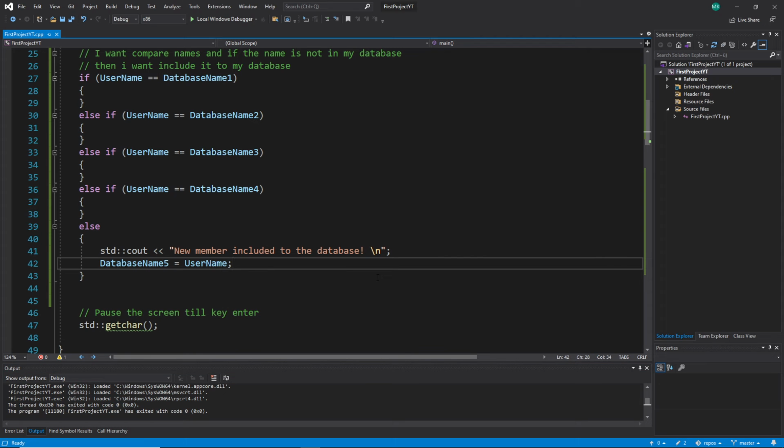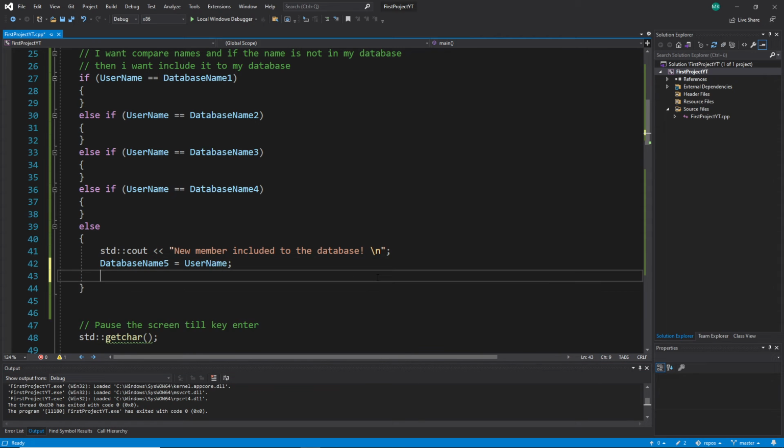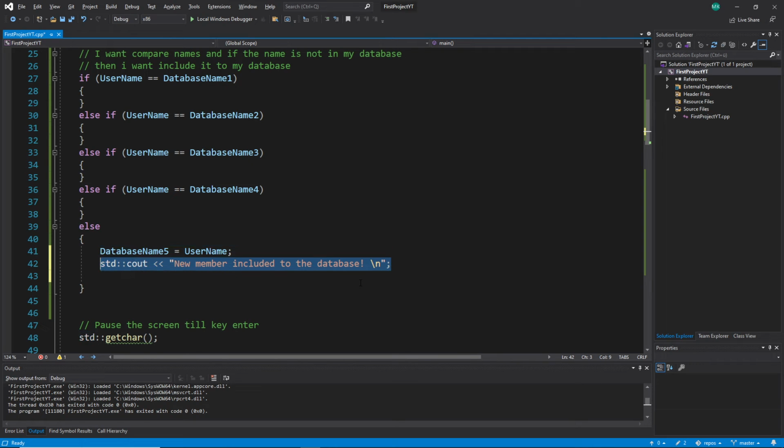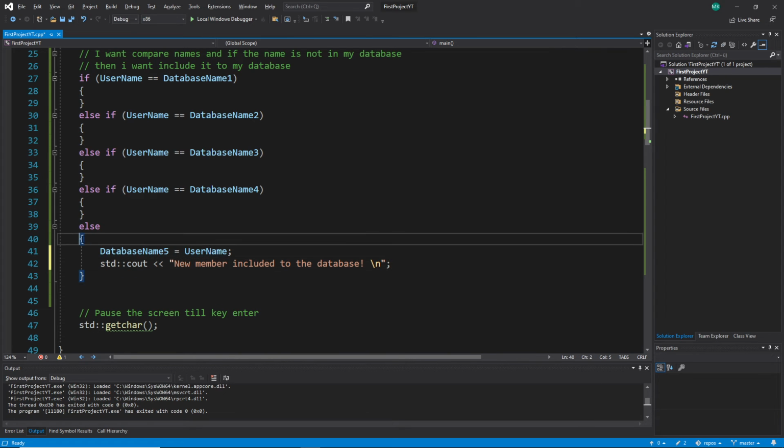And that one we have to write after this one, or we can shift this one down. Database username, because normally you write this one first and then you check this one and then you go on, but we know when we are in this block it is definitely a new member, so I can use this one, but let's keep this one up, not very important.